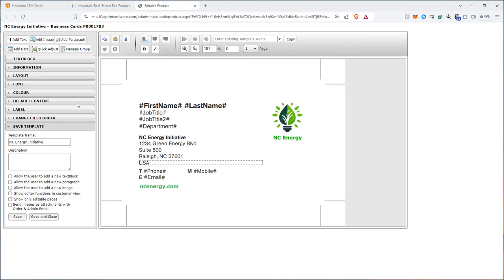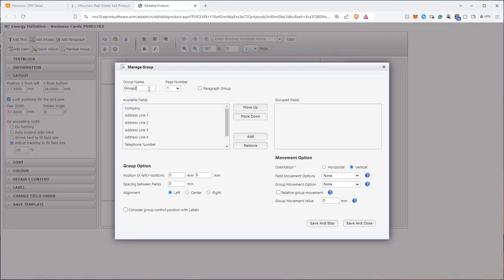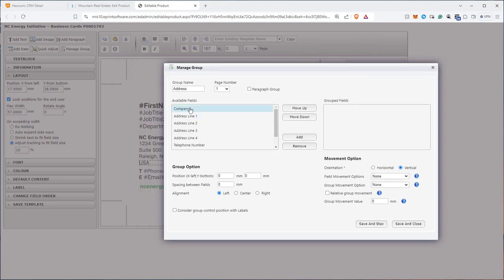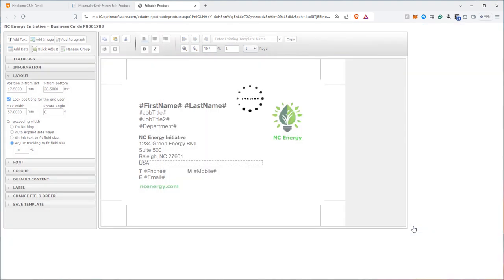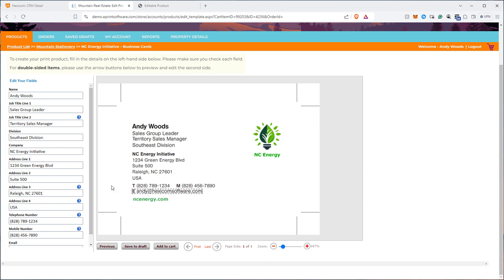So again, I'm going to pick the bottommost one of this vertical group, go to Manage Group, let's go Add New, and go Address. So we're going to want the company and all of these address lines here. I'm going to use my positioning there. And then let's keep that with the same spacing. So again, this is a vertical group. Move up, save it, see how this looks. All right, let's try getting rid of address line 2. You'll see that move up right there.